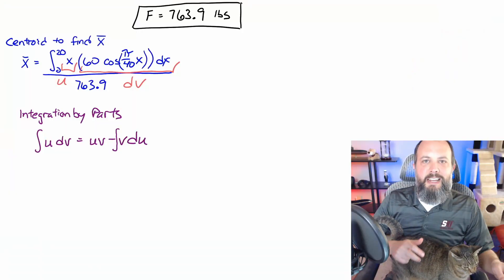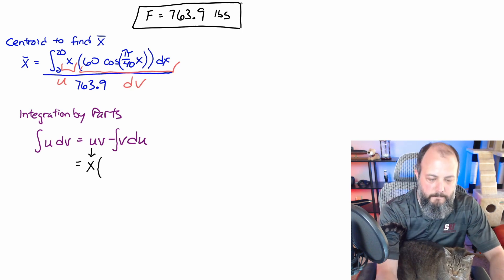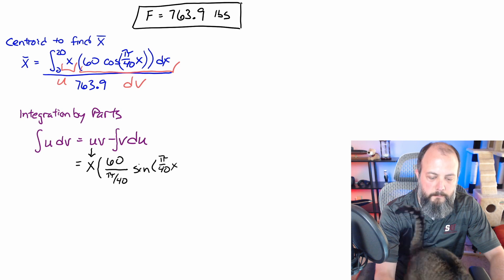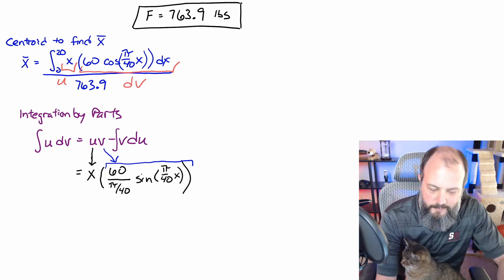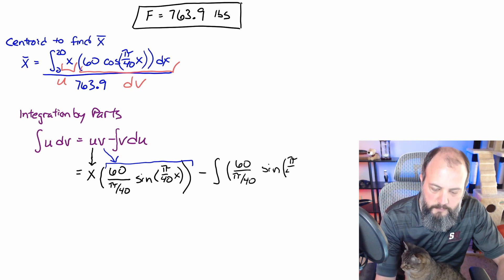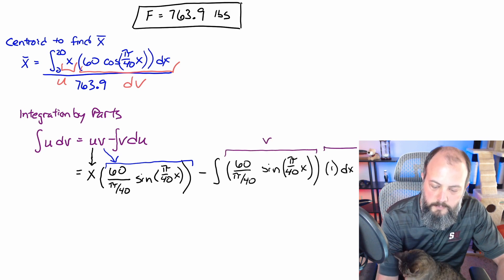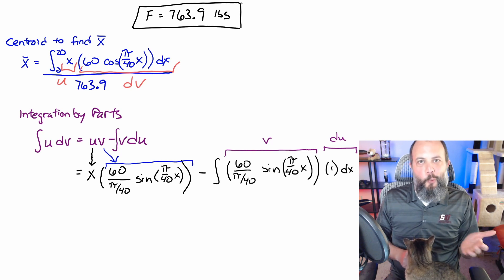All right, well say hello to your TA Indiana. He decided to come and help me out with integration by parts. You know I hate integration by parts. He knows I hate integration by parts, but at least he comes and helps me out with it. So I've defined X as U and everything else as DV. So the U term is just X. So now this V term is the integral of DV, so the cosine term becomes a sine term. So we've got the V term again inside the integral, and then DU is just 1 times DX, since the derivative of X is 1. Thank you, Indy. You are a big help. Here. I'll let you look up at the camera so that the students can see you. Leave a comment down below if TA Indy is a little bit more useful than maybe some of your TAs.